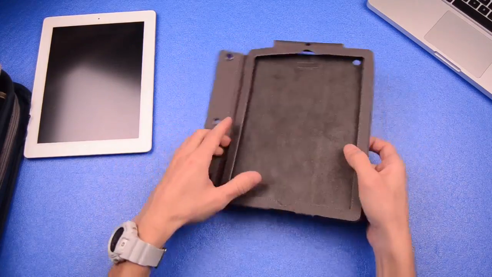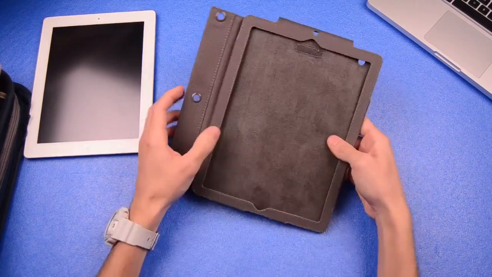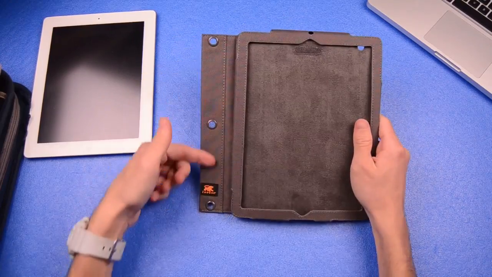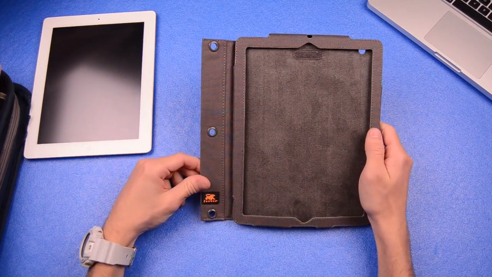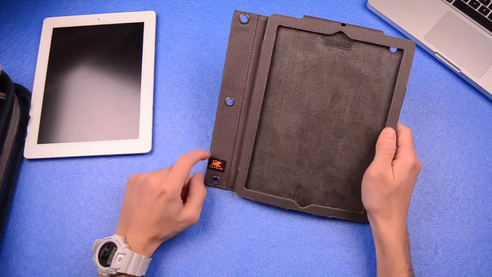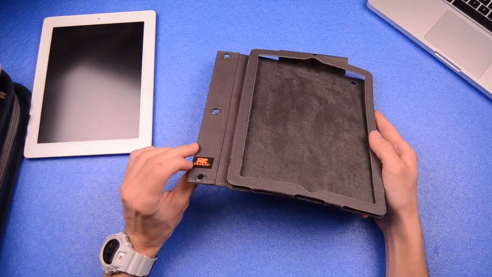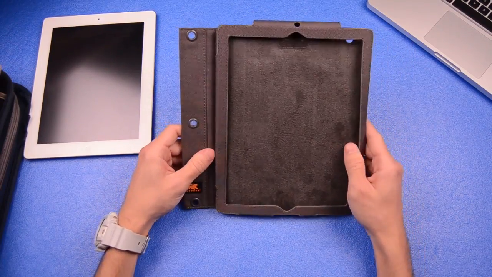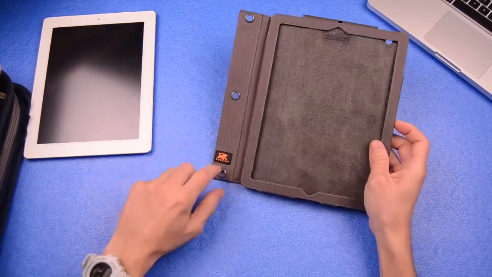That's obviously to cushion the back of your iPad and there is actually a little bit of cushion back there which I'll show you in a second. You see here on the left hand side you have the three rings to fit in any three ring binder. You have their new Zugu logo which is really neat, stands up out of there 3D, pretty cool. I said pretty twice didn't I? That means it's extra pretty.